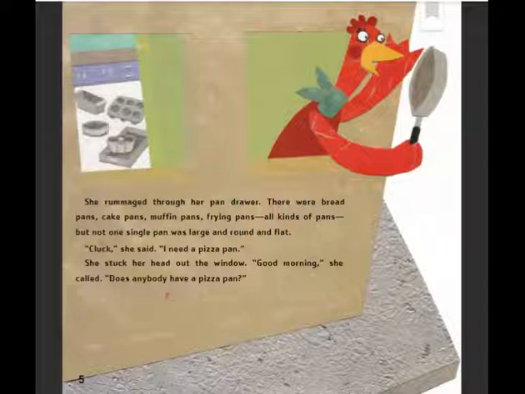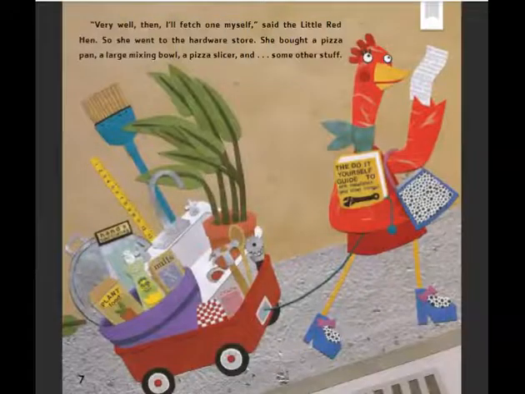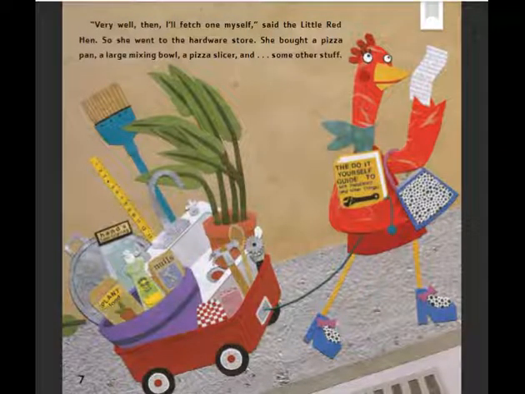"Does anybody have a pizza pan?" "Not I," said the duck. "Not I," said the dog. "Not I," said the cat. "Very well then, I'll fetch one myself," said the little red hen.